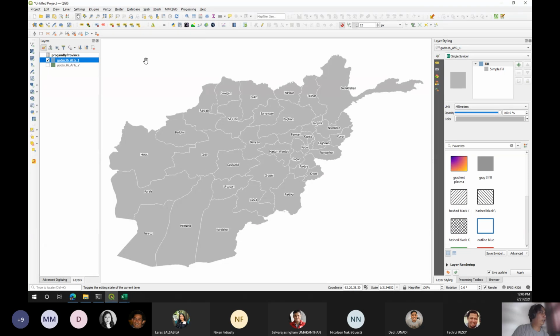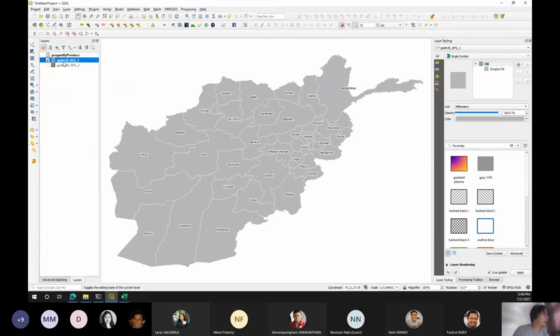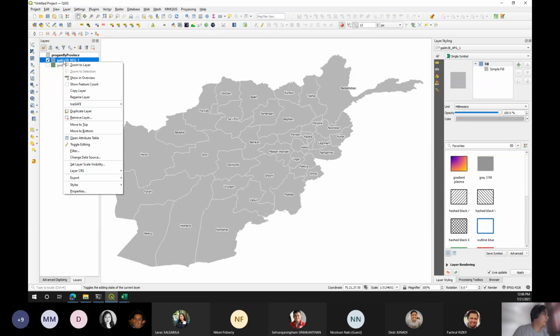What is next? Actually, it's much easier then. You can, for example, do some categorization. Okay, for example, let's duplicate the layer. It's always easy here in QGIS to duplicate something.